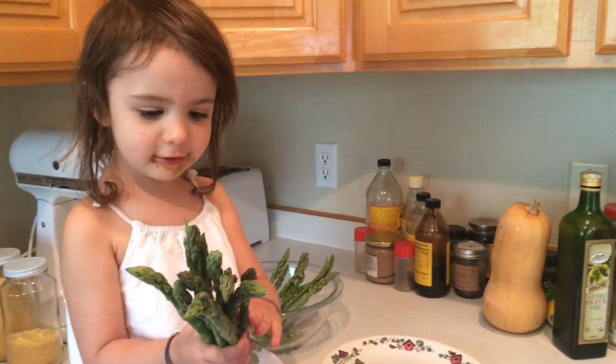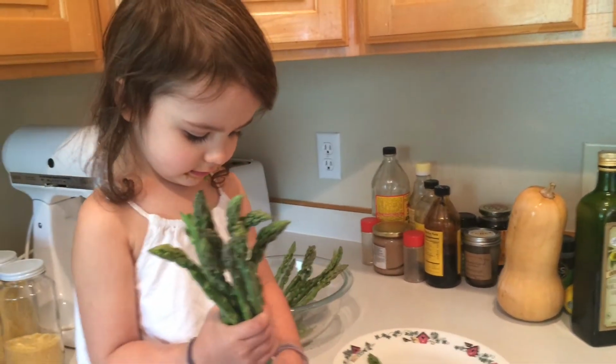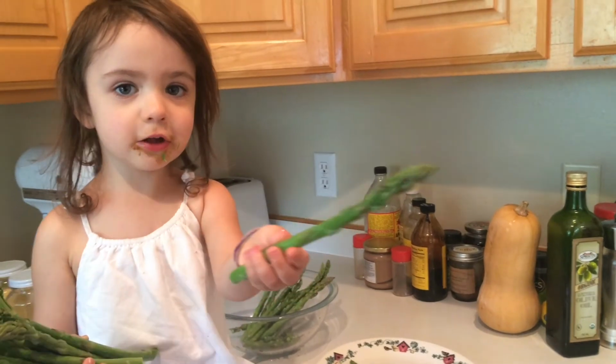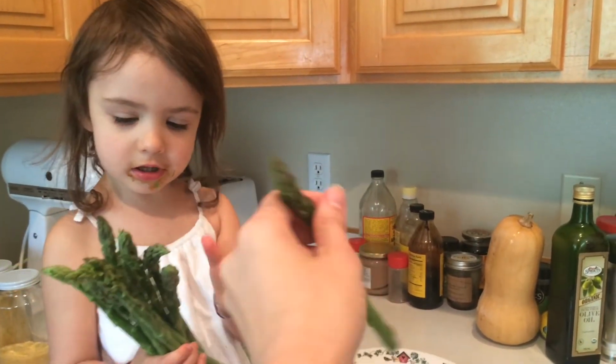Mommy, these are my greenies. It's for everyone to eat. Are you going to take a bite? No, we're going to take a bite and look. He is. Oh, thank you.